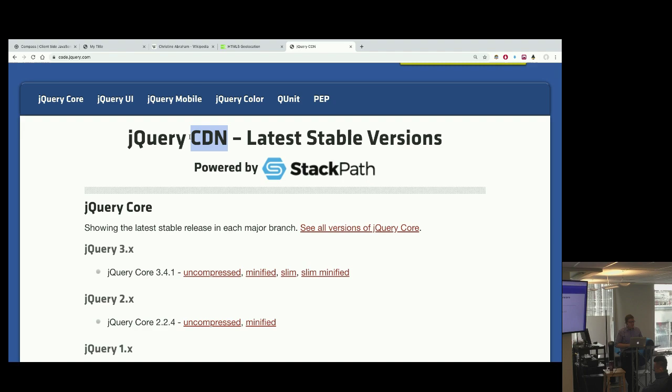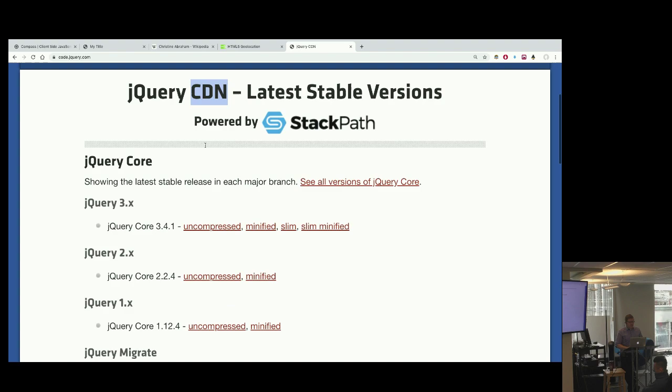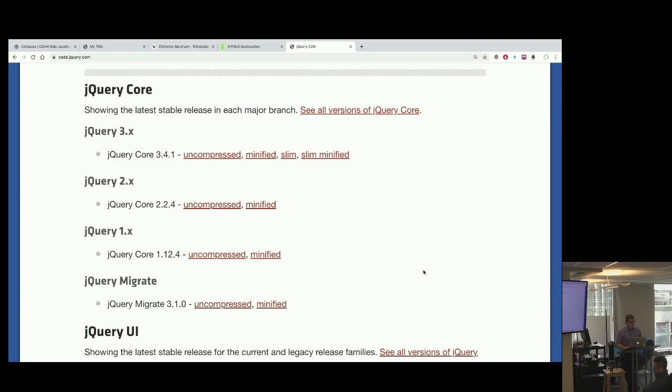So we generally, in the browser, try to use a CDN. We will change that in React Week. We'll build apps more like Node, but that's because they're compiled applications. For right now, if you want to use something, just pull it in with a CDN. Generally, you just type in the name of the package that you want, follow it with CDN, and you'll get a nice link to which version do you want. And do you want it uncompressed, minified, slim, or slim minified?